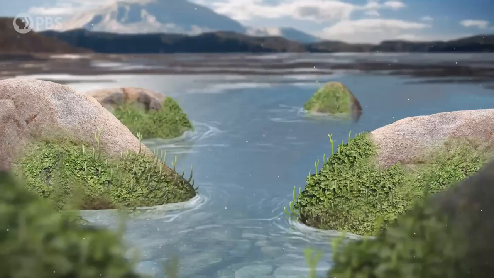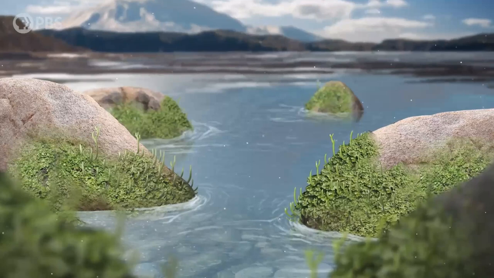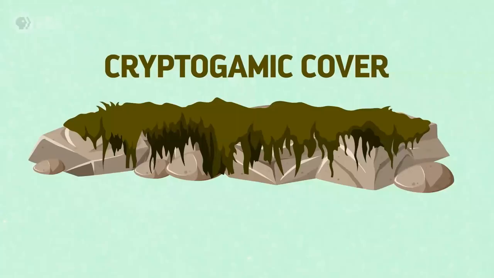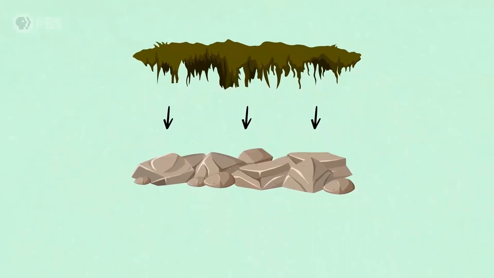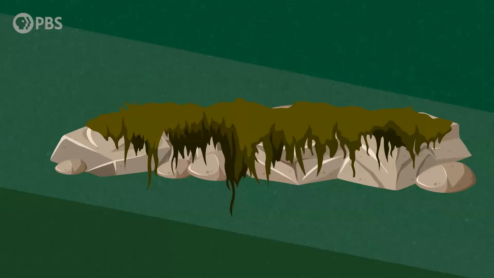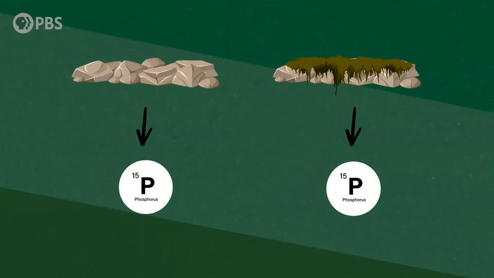And it looks like their tendency to cling to rocks is what would have spelled disaster for life in the ocean. Today, the scientific name for living material that clings to rocks is cryptogamic cover. And this cover doesn't just sit there, it interacts with the rocks, wearing them down over time and releasing minerals like phosphorus, potassium, and iron. Scientists have used modern cryptogamic covers to see how the first plants might have worn rocks down 500 million years ago. By growing moss on rocks and measuring the minerals released, they found that moss-covered rocks released 60 times more phosphorus than rocks without moss.